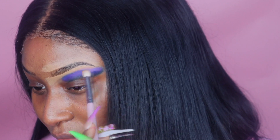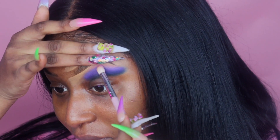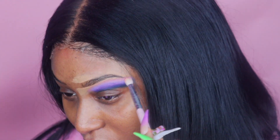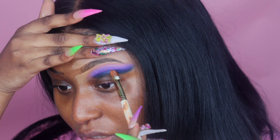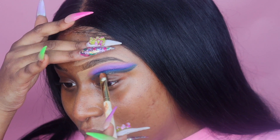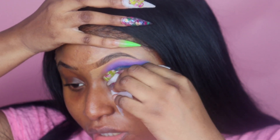You see how the eyeshadow is big and bold — yes, it is a lot, but this is how you get these looks to look big, bold, and bright with that 3D contrast. You see colorful eyeshadow that just looks cool, and then you see the ones that are popping out — that's because of those darker shadow colors. My main color here is purple; that navy blue is just there for contrast. I'm cutting my crease super high, and what I'm using is Albalene. P Louise Academy used to use Vaseline, but any petroleum jelly type product will work for removing shadow.